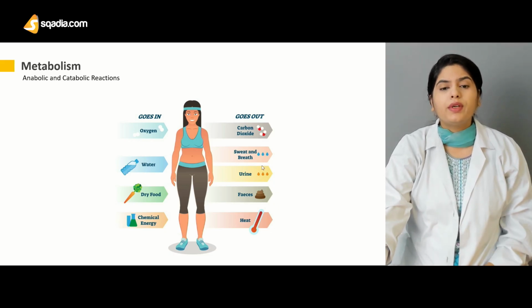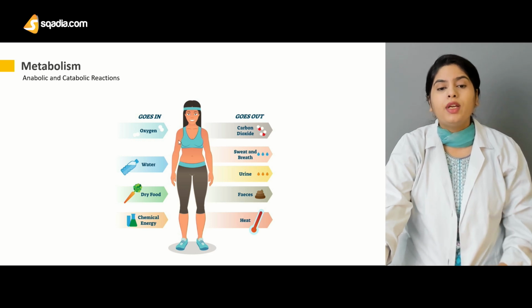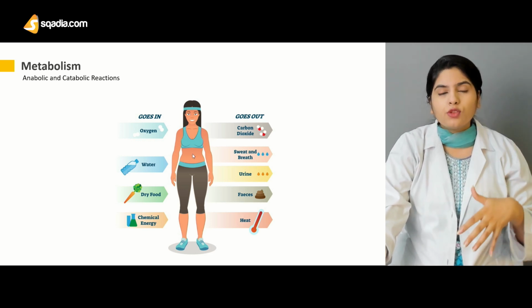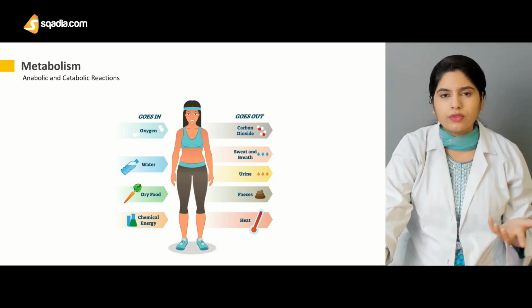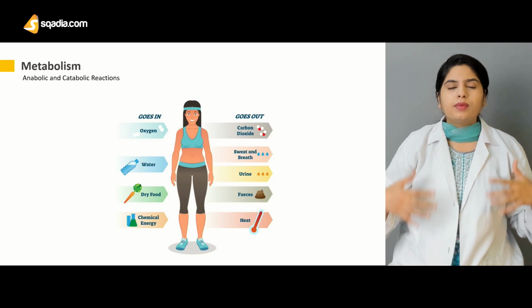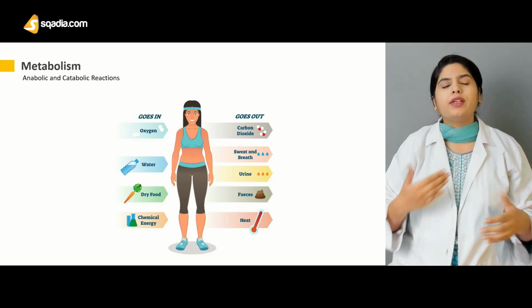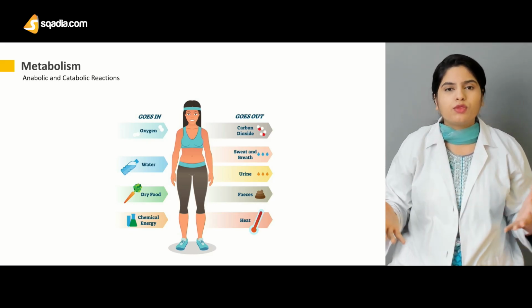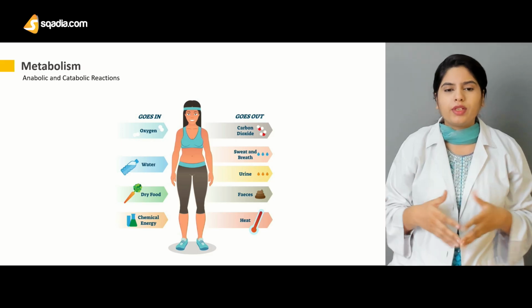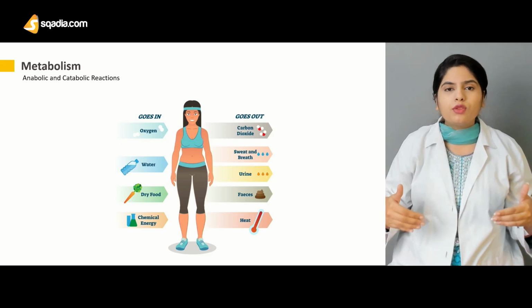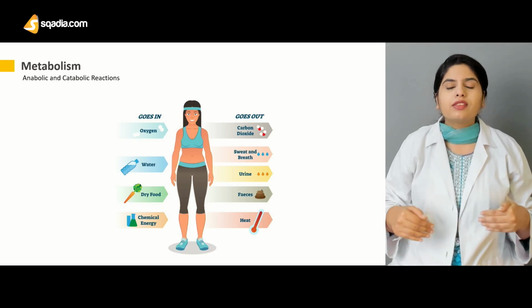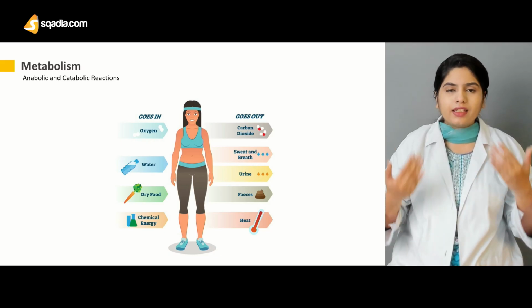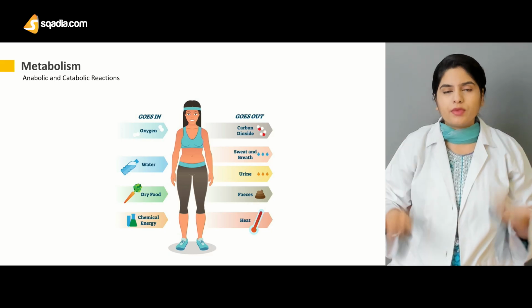So here, what this diagram is telling you is that everything that goes inside your body, it comes out also. That is also the law of nature, that energy is always converted into something and it is not destroyed. Likewise it takes place inside our body. Like if you inhale, you are taking oxygen in, and carbon dioxide comes out.